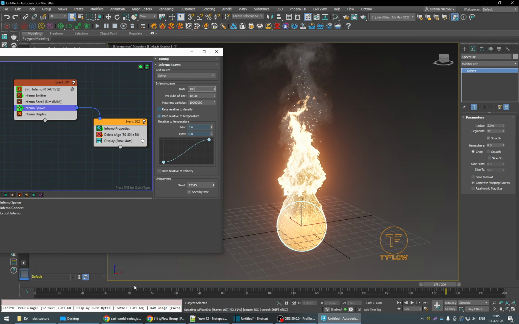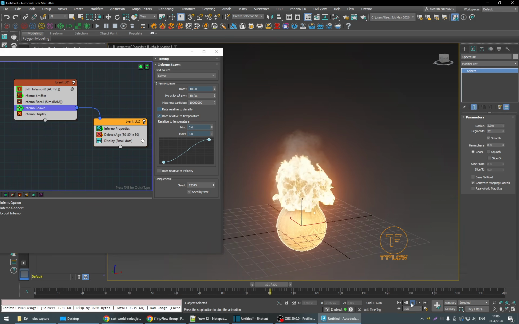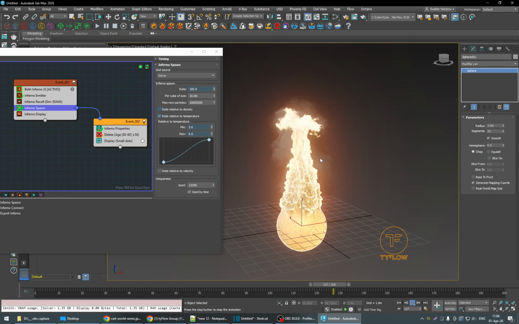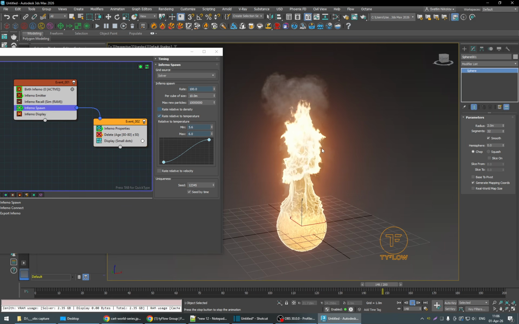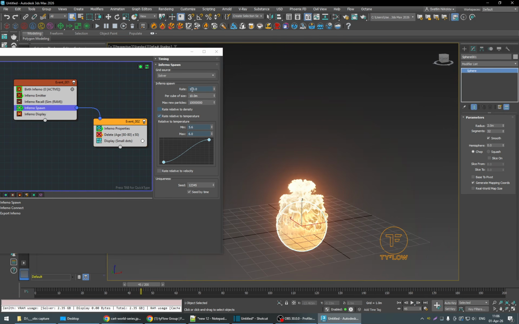So now at the beginning there aren't going to be many particles. Maybe I should increase the rate a little. Okay, let me make the rate like 300.